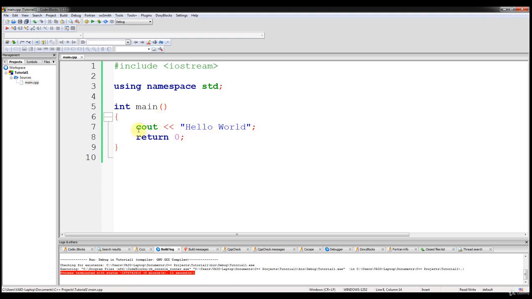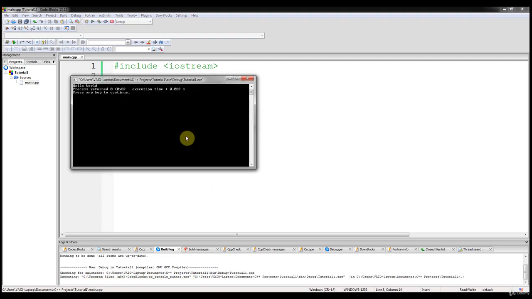So when we say cout, then these two operators, and then we specify a string, and this is a string because there's double quotation marks, we specify Hello World. The console will actually output the words Hello World, and that's exactly what happens.